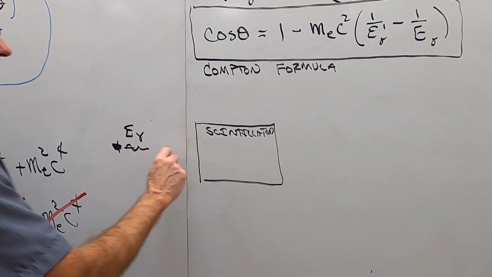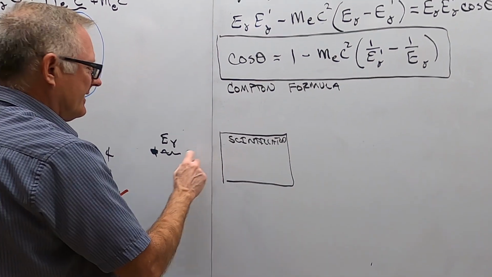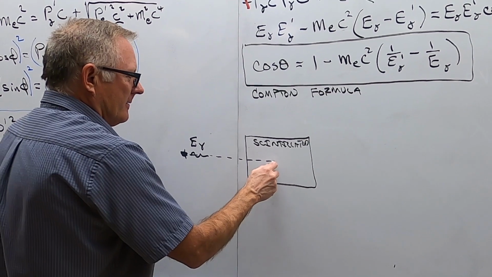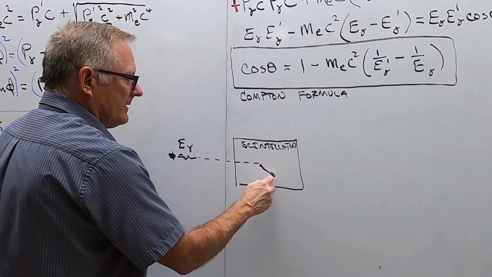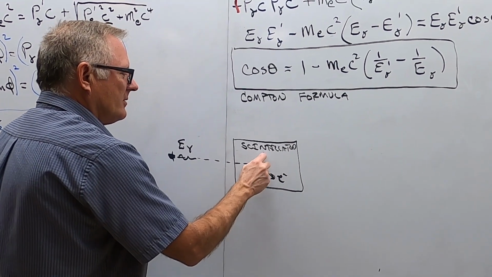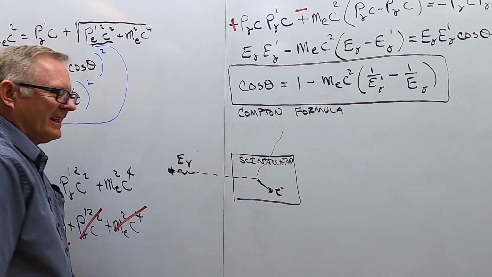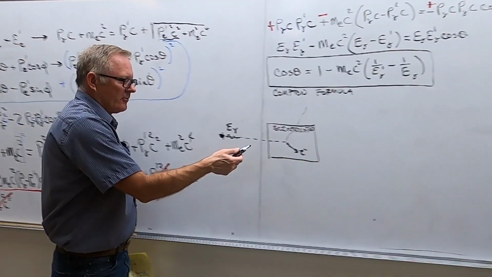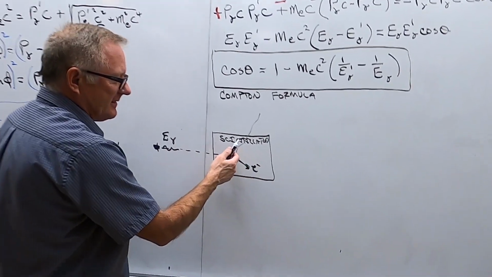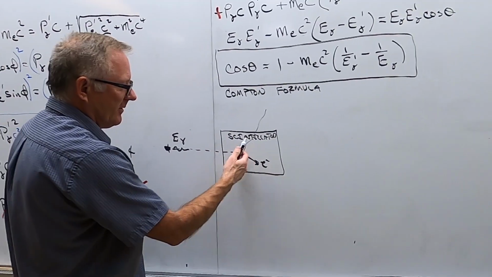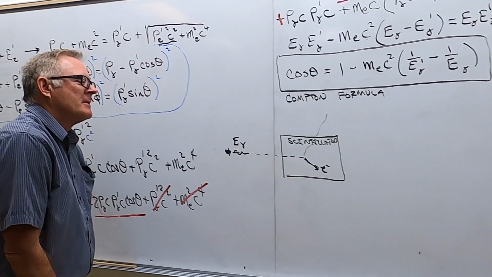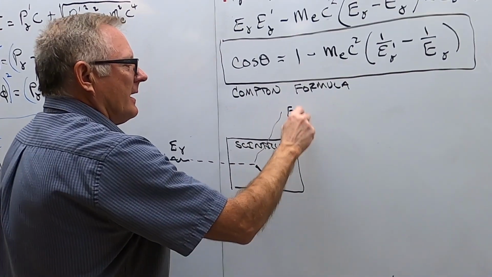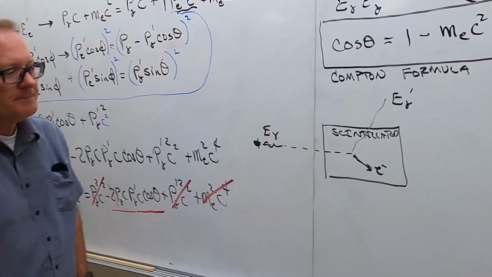They're going to come on in here. A lot of them will go through depending on the thickness, but every once in a while one will kick off an electron. So here's my electron, goes down this way. My photon is going to leave. It's not going to stay in there. Gamma rays are much more penetrating than electrons. The electron's not going to leave unless it has a ton of energy. And here is my E gamma prime, right here.